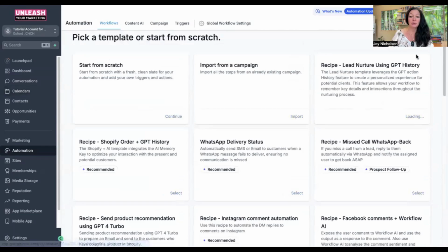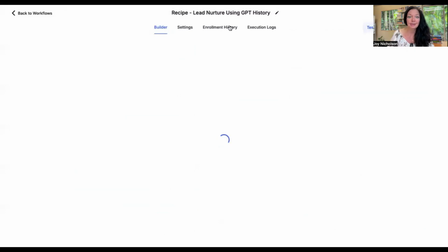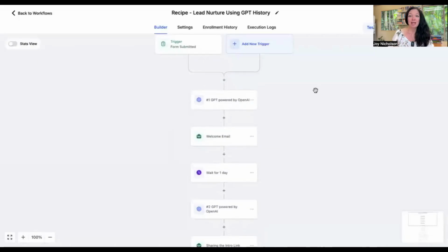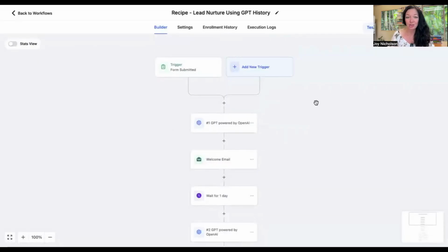I don't know what this is going to be, but this is using ChatGPT history. So again, that's crazy. So between Go High Level's most powerful automation and the ChatGPT input that you've got, can you imagine? You cannot go wrong with your marketing and your business. The fun thing about all of this is this can take you a few days to create, and then you've got everything. It doesn't need to take weeks. It doesn't need to take months. How easy is this, right?